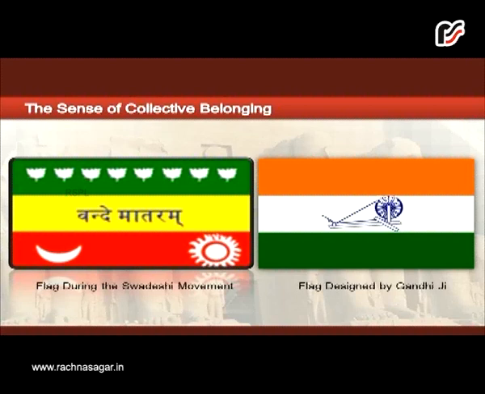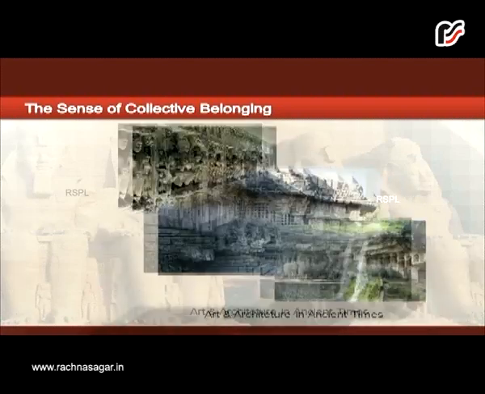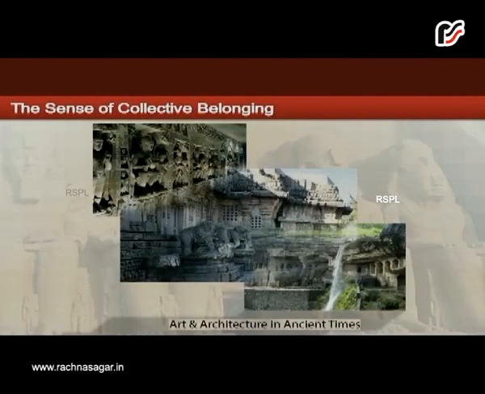Later on, Gandhiji replaced it with a spinning wheel in the center. Carrying the flag in hand and marching created a feeling of nationalism among the people. Reinterpretation of history also created a feeling of nationalism. People started writing about their glorious developments in ancient times. All these efforts and movements tried to forge a national unity among the people of India.